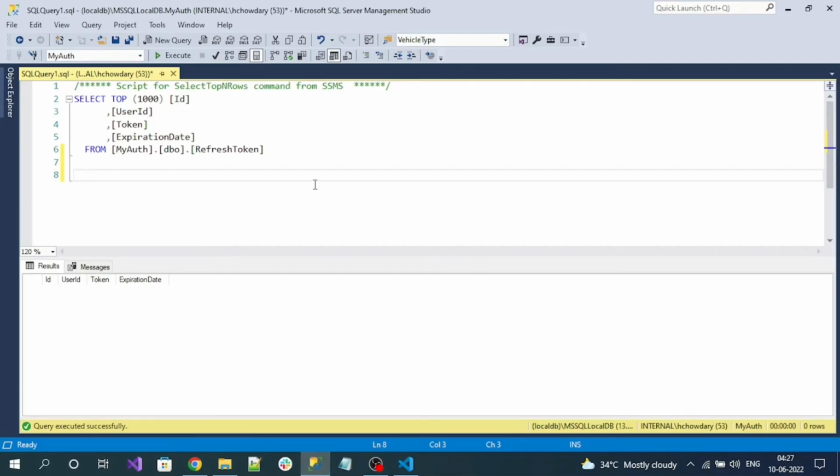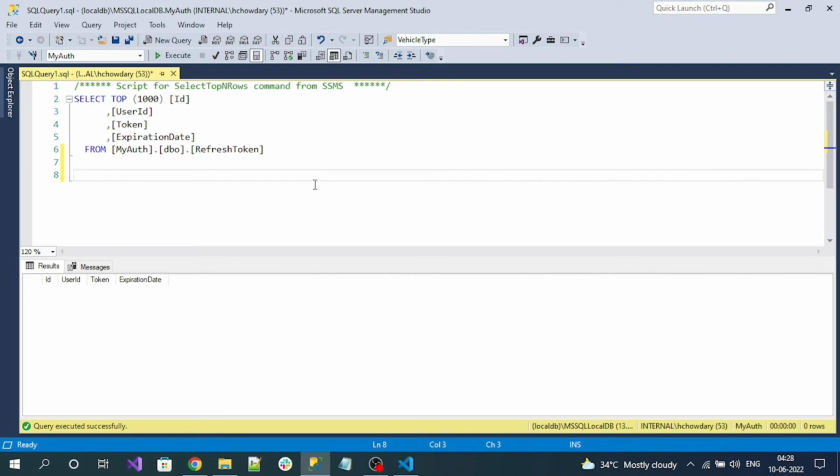Before jumping to the project, here I have created a simple refresh token table. It contains ID, which is a primary key, user ID, token and expiry date. In this table, a user can have n number of refresh tokens, because a user might authenticate into the application from different browsers or different devices.